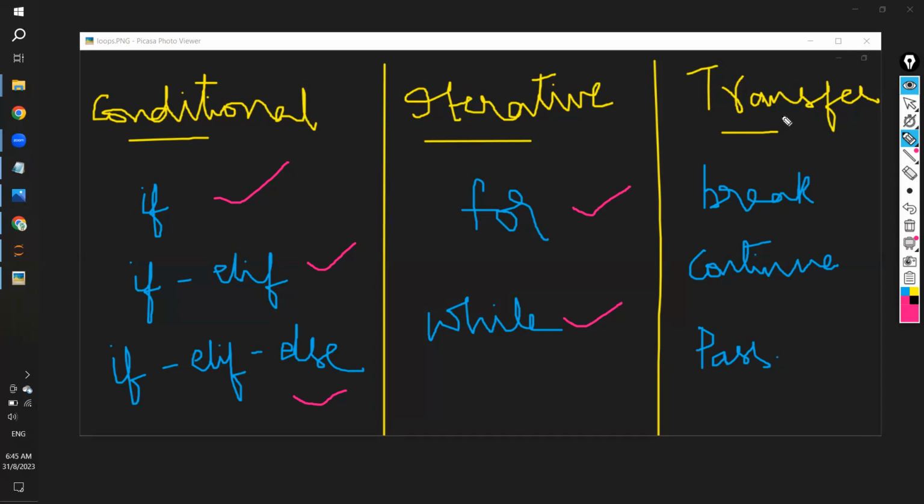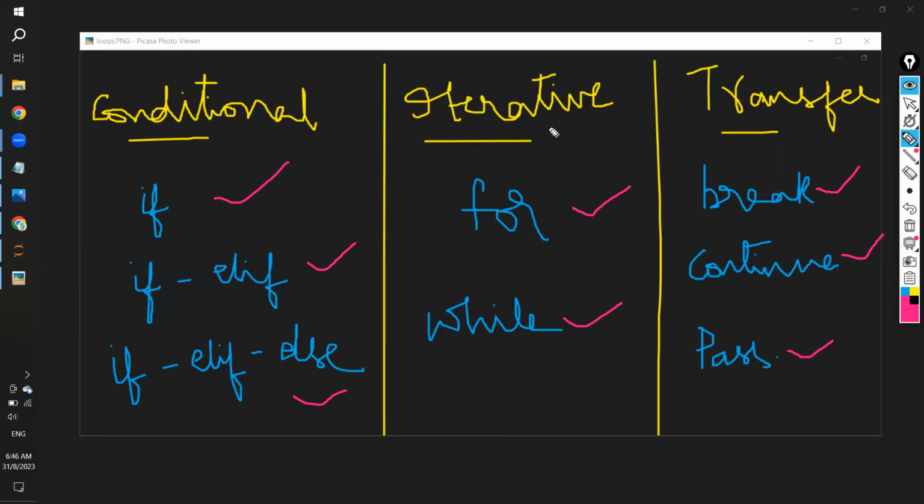The third thing is transfer: break, continue, pass. These are transfer control statements, because break will break the flow and come out of that. Continue will also transfer the control to the next command. We will see what this means.